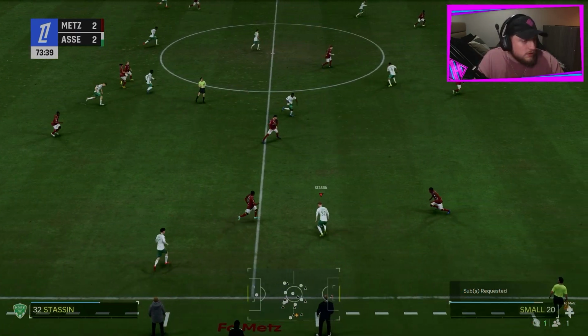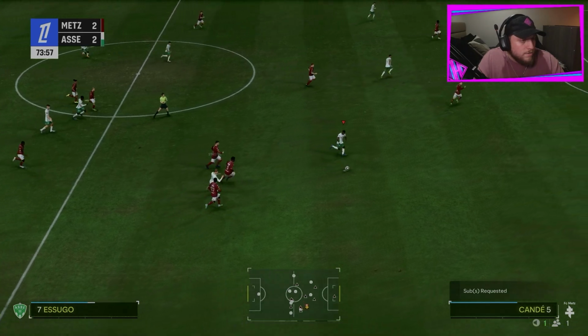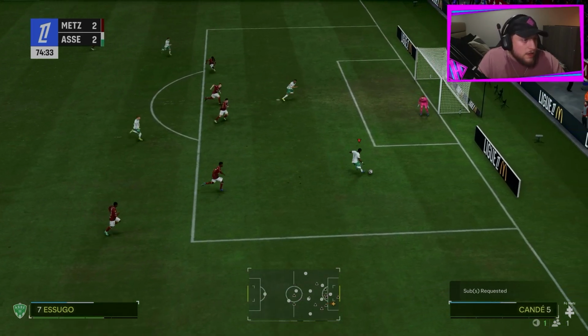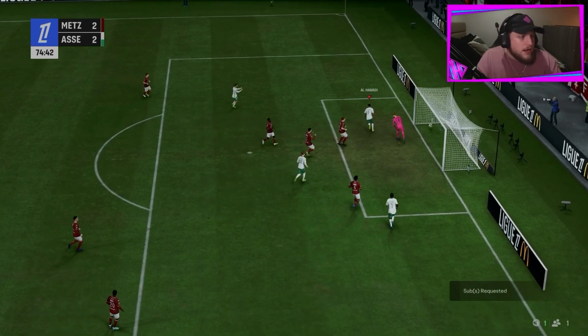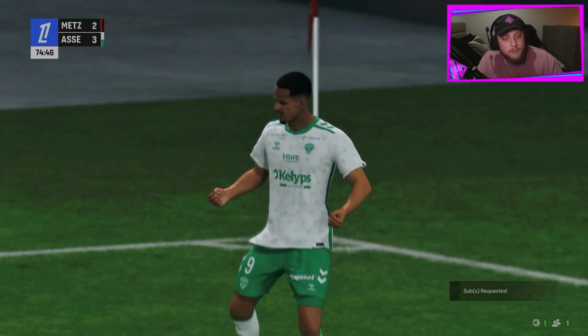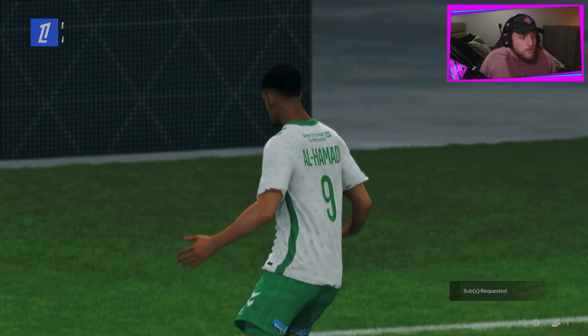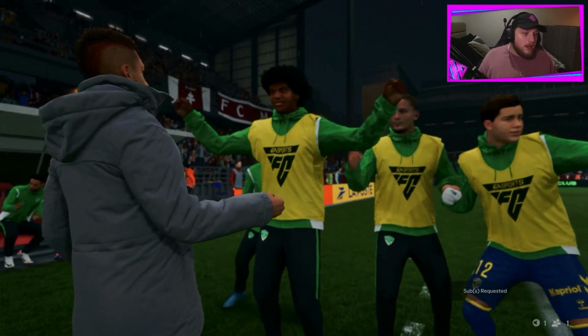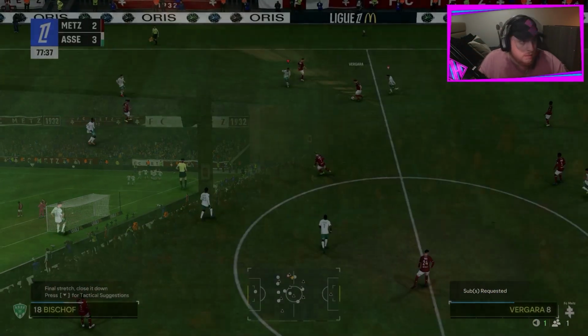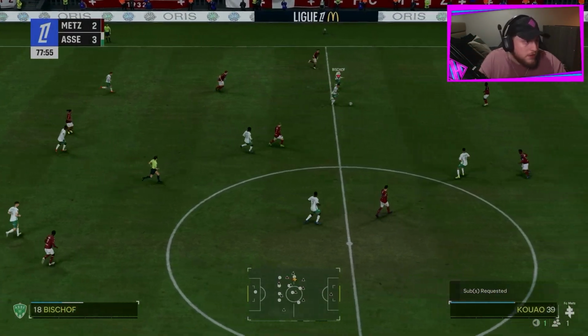Looks for Stasin on the right. Finds it far enough to be Sugo. It's absolutely open for Al Hamadi. The defence have collapsed. And the substitute has scored no more than 2 minutes after coming on. Is that genius from Mr. Rebuild?